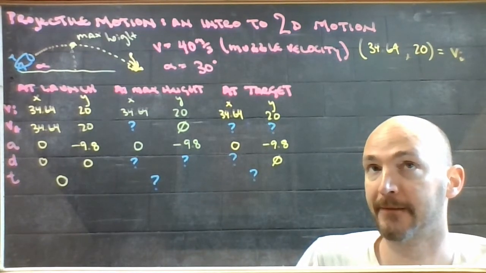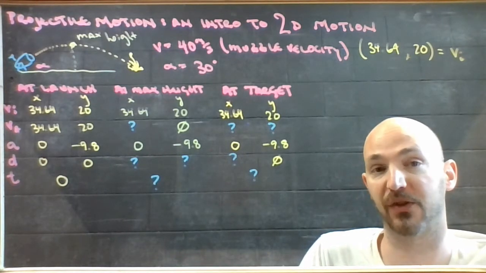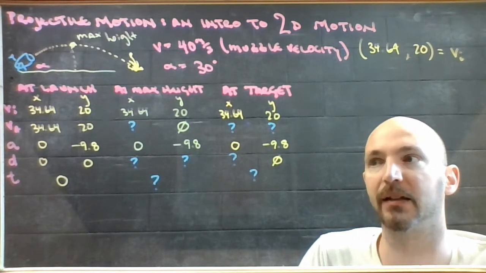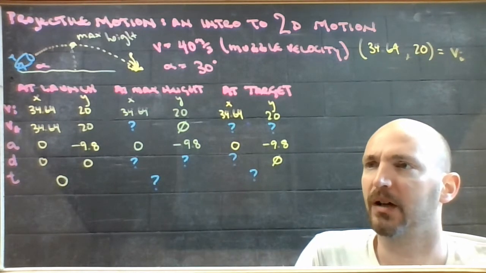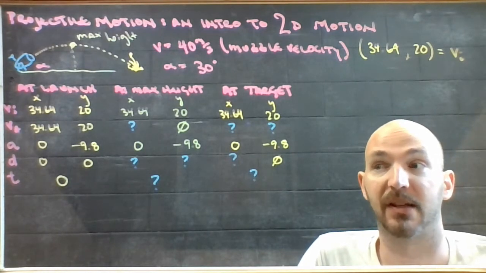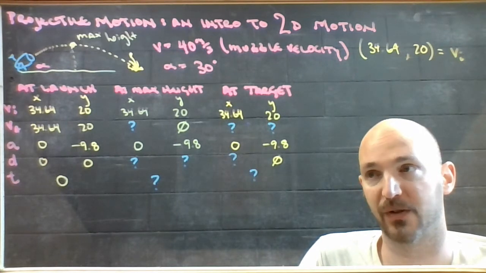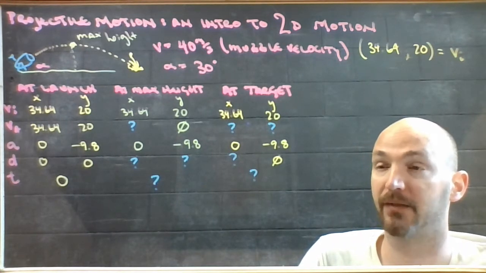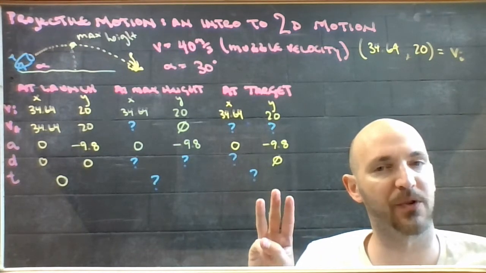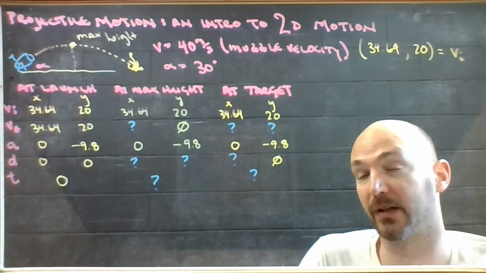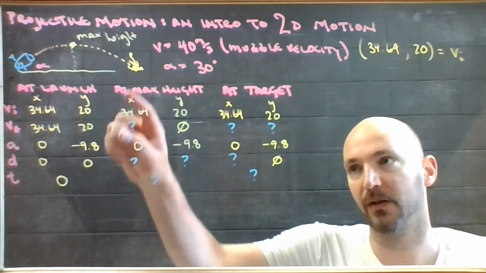Okay. So you notice I didn't ask you a question up here. I just gave you the initial conditions, and we're going to figure out everything we can about this particular projectile motion. So we just have to use our kinematics equations and start working through to fill in some of these blue question marks. Now if you remember from grade 11, the trick to kinematics equations is you need to have 3 numbers. And as soon as you have 3 numbers, you can calculate a fourth using the appropriate equation. So I'm going to look at this column.